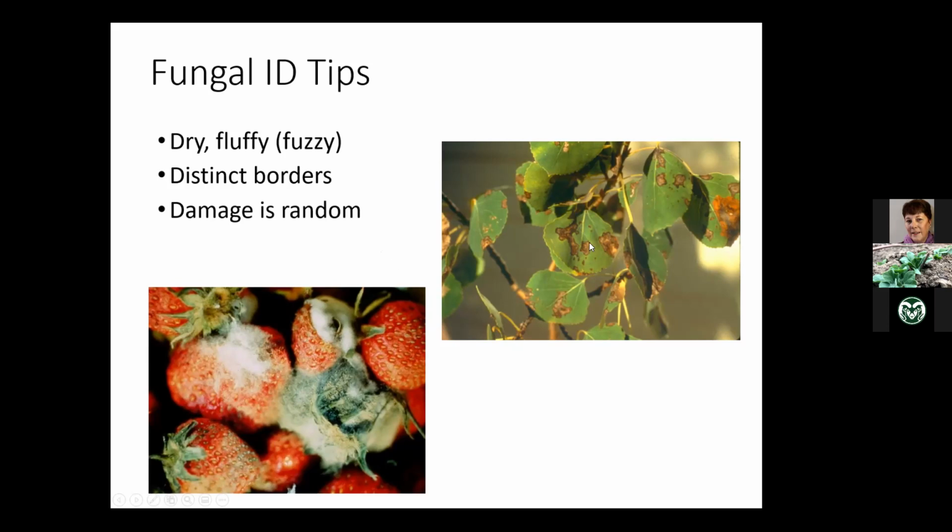And oftentimes the damage is random. So if you remember back to when I was talking about leaf scorch, and the margin edges of the leaves were all fairly evenly browning from the tips back, this is not that leaf scorch. This is Marssonina leaf blight of aspen. So again, these spots are random. They can keep growing and they'll grow together. And so you see big blotches like this. But again, it's one of those things to look at.